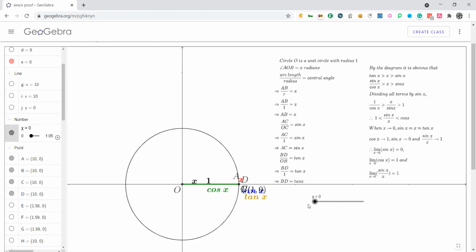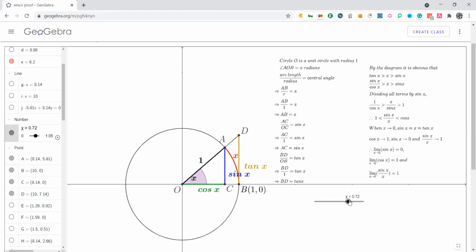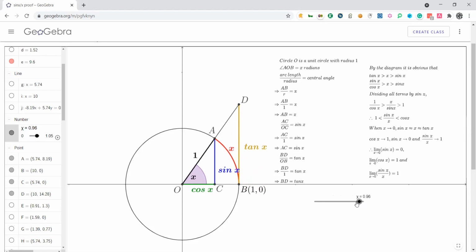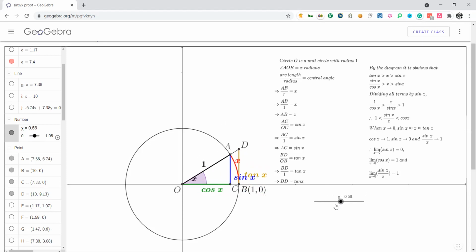So similarly, as we have proved, we have shown you in the graphical diagram as well. Because as you are increasing x, you can see there is a difference between the arc and AC, they are clearly distinguishable. Now, when you're making the angle smaller, they are converging to a single point. That is the meaning of theta tends to 0 or x tends to 0. Okay, so I hope with this, the thing has been understood by you well.